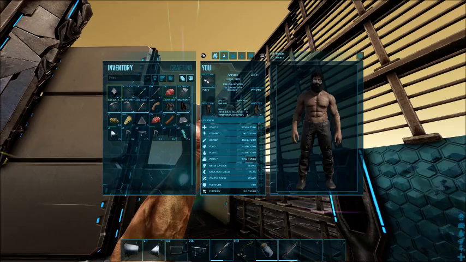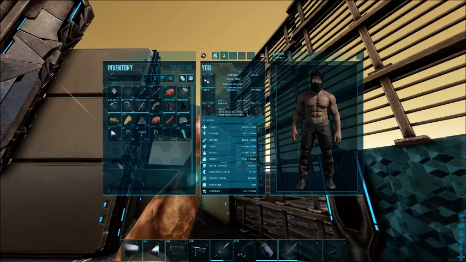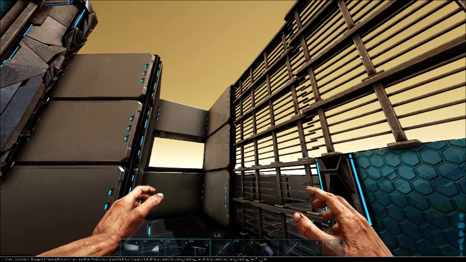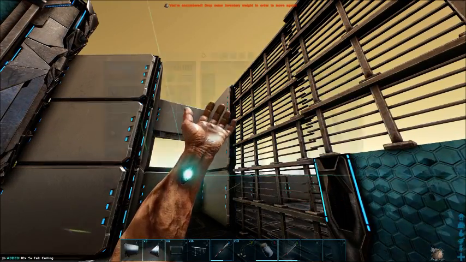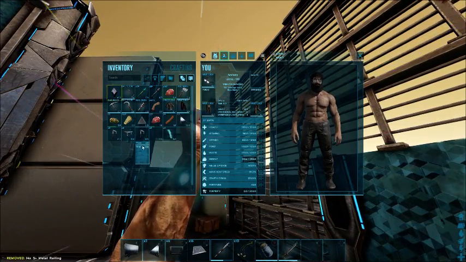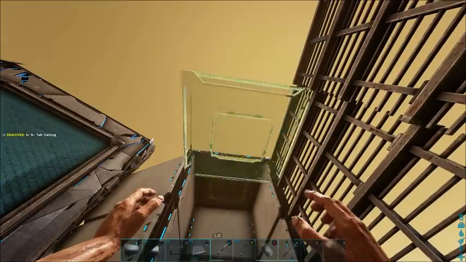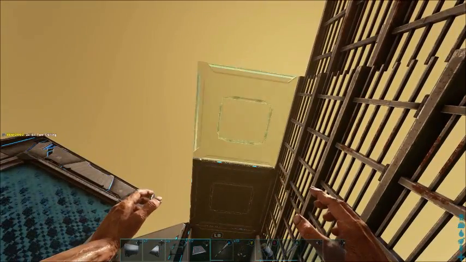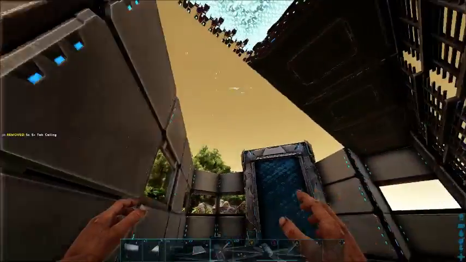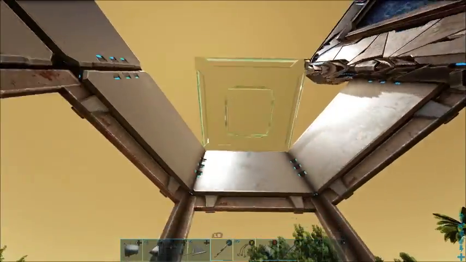And we need ceilings. These are just going to be the flat ceilings. No triangle ceilings needed, though we will need those later. It's very important that everything lines up properly.